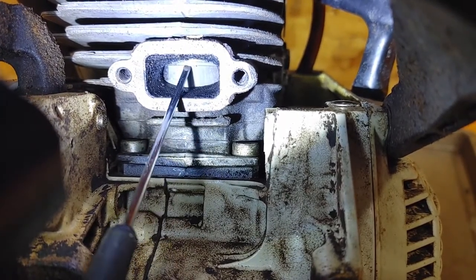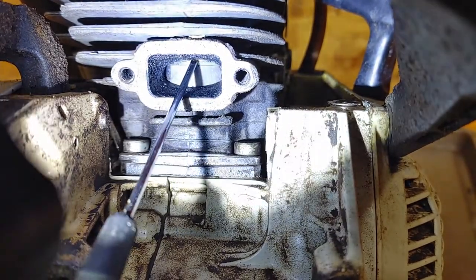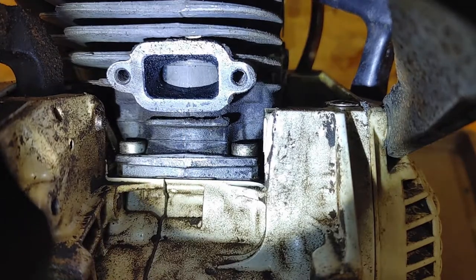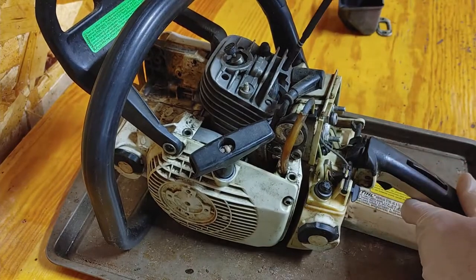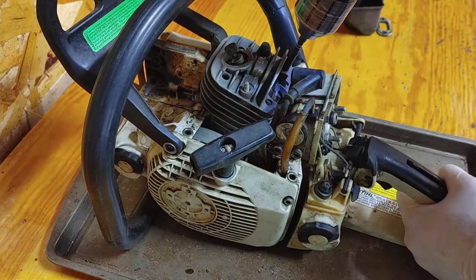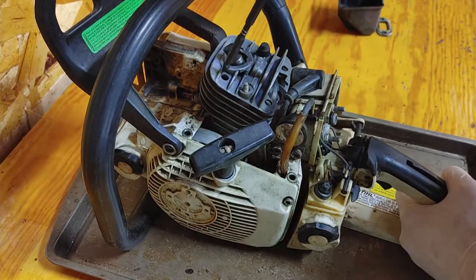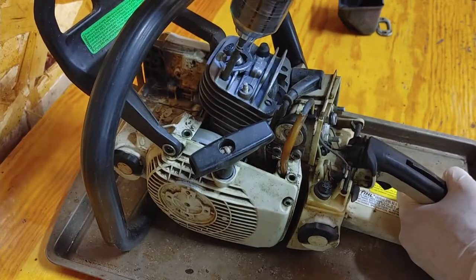That tells me the ring is seized — it's not pushing out against the wall of the cylinder; it's inside the full groove of the piston. What I think is happening is when it goes to combust and ignite the fuel and air, it all gets blown past the ring on that one side where it's been seized. At that point I was ready to tear it down, starting by taking the jug off and removing everything on the top side.